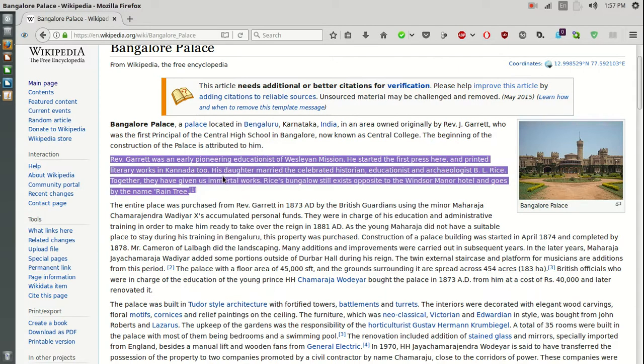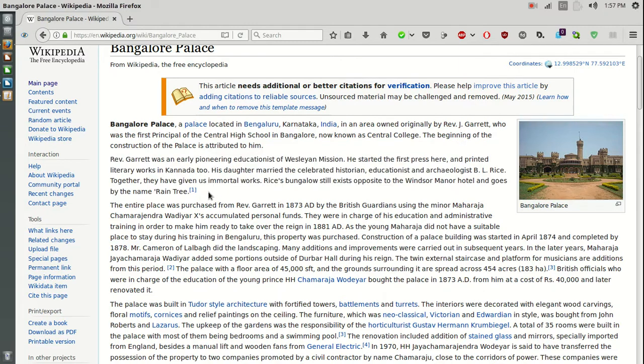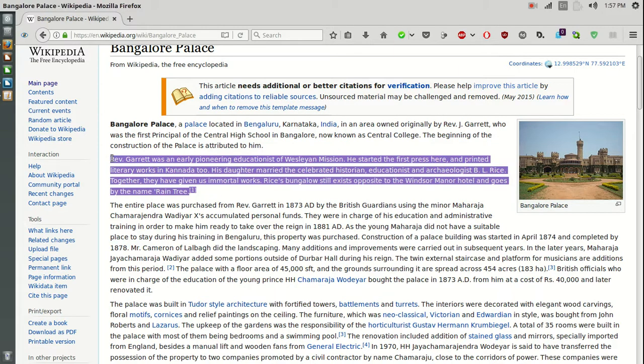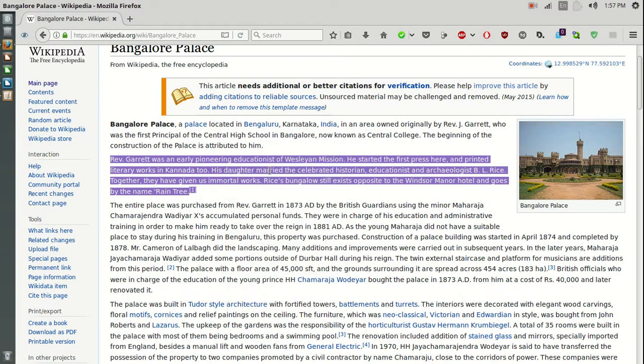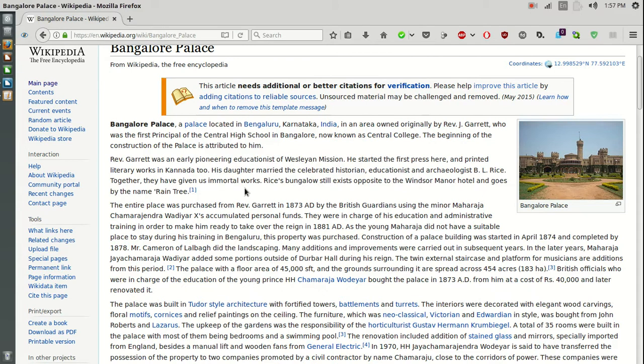Now once it is selected, I need to copy. Selecting doesn't mean copy. Selecting is just selection of what text I want. Now the second step is to copy. I can do two things to copy. I can use the keyboard shortcut Ctrl C to copy, or I can use the mouse. In this case I'm using the mouse. I right click and I choose the first option in my case, which is copy. Now the text is copied, but I have not pasted it anywhere.